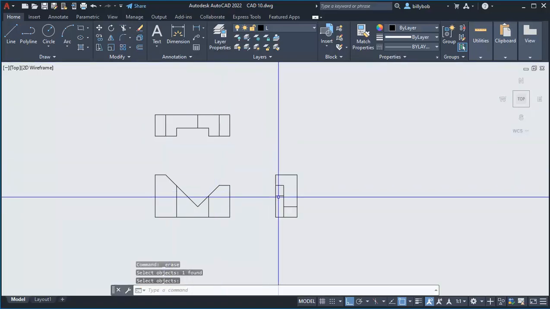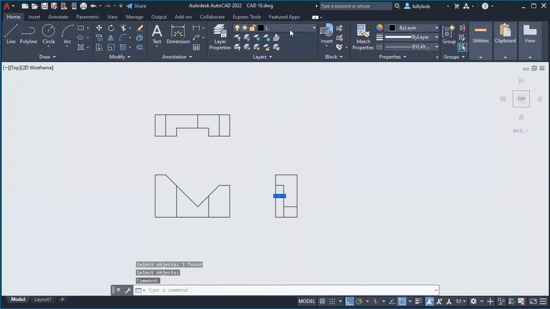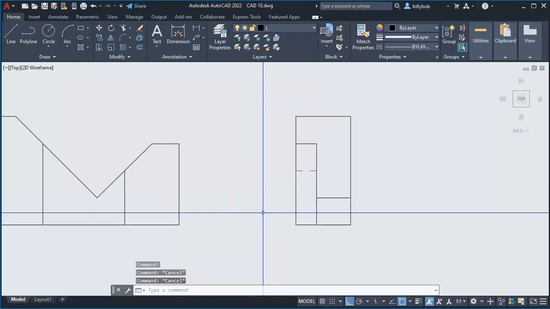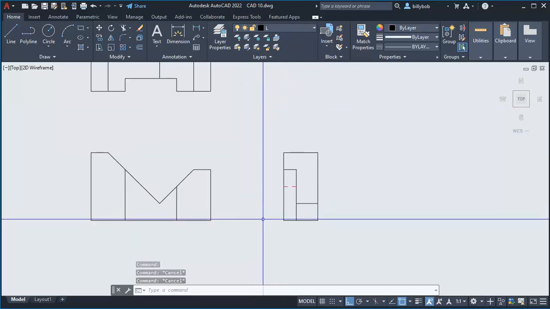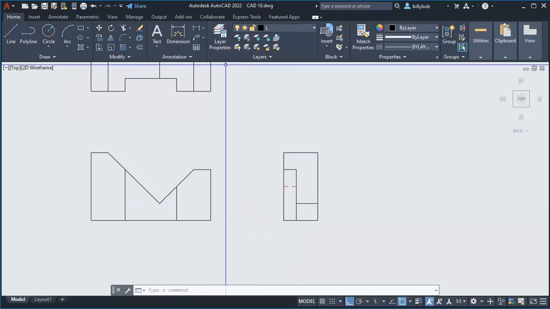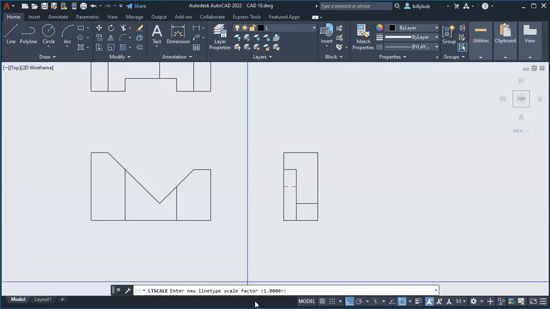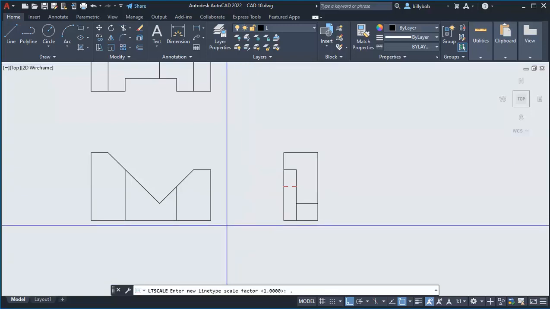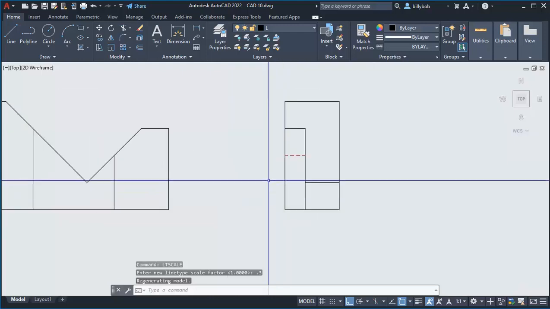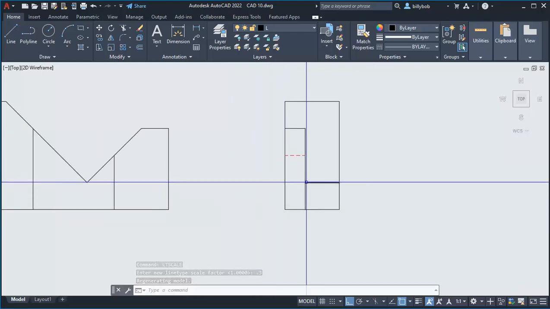All right, so I'm going to click it, and then come up here and put it on the layer H. Now I want to talk about LT scale, and that one needs to be hidden line as well. But let me talk about LT scale. LTSCALE. By default, it's a value of 1. Let's set it down to 0.3. And notice, see how fine those increments are. So this is a hidden line starting here to there.